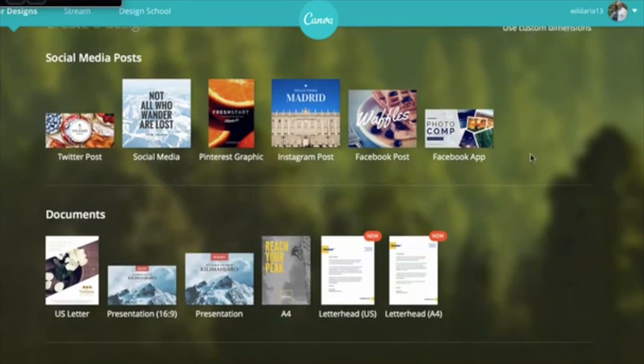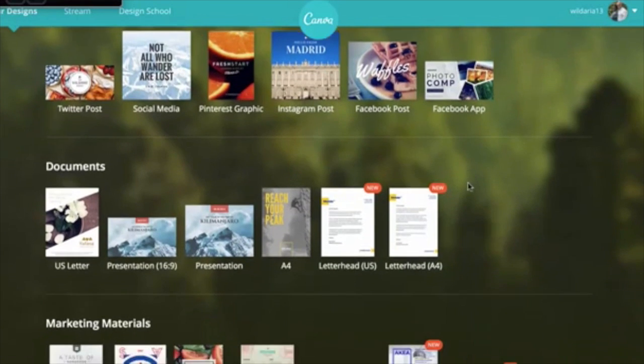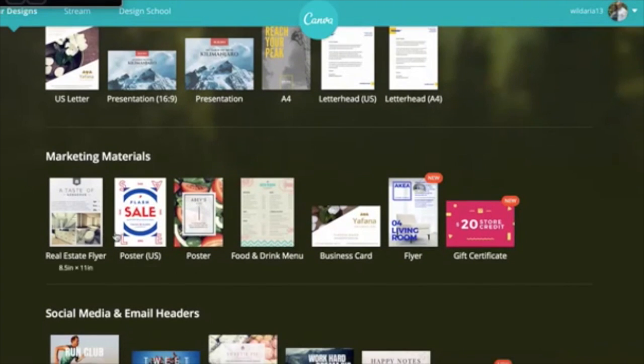So if you want to do documents, you can do letterheads and things of that nature. Marketing materials, they all are under subheadings, which makes it really cool. So you can create your own business card or flyer, or you can really get professional and very creative with this.